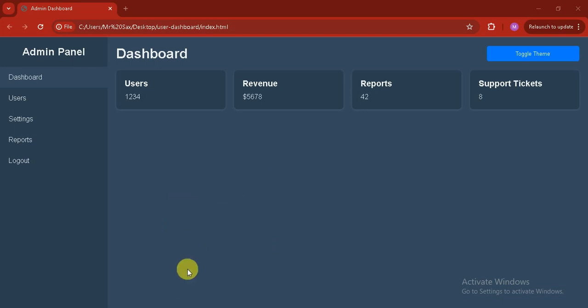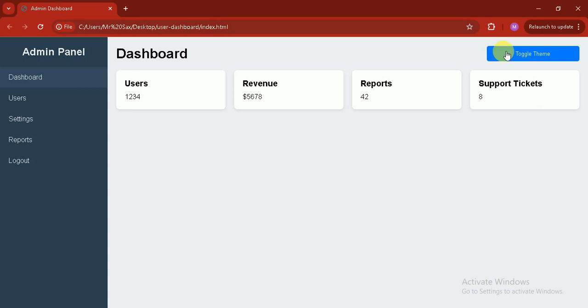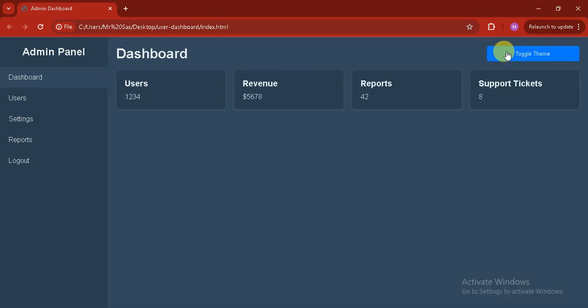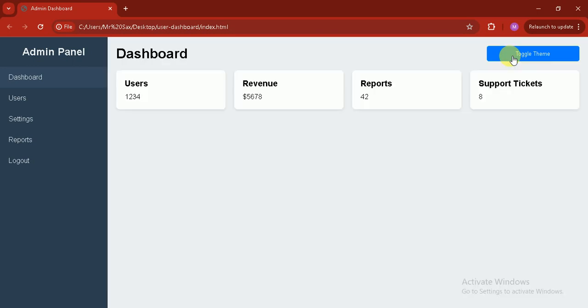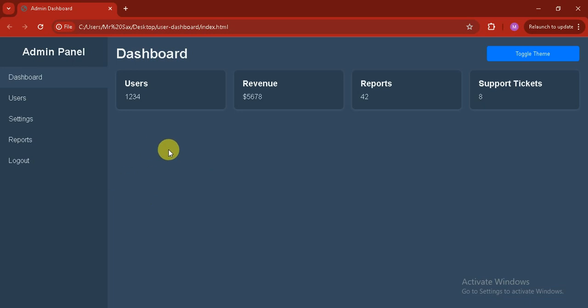That being said, we'll just go ahead and start creating our application. So first and first, like I said, this is just a simple admin dashboard area, so we can toggle between the white background and the dark background that we have on the theme. So this is being done with JavaScript. All right, so let's just go ahead and start building our application.